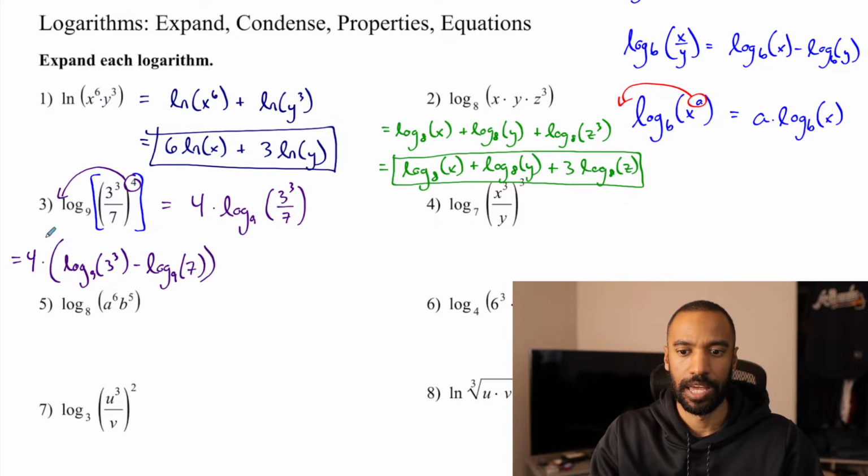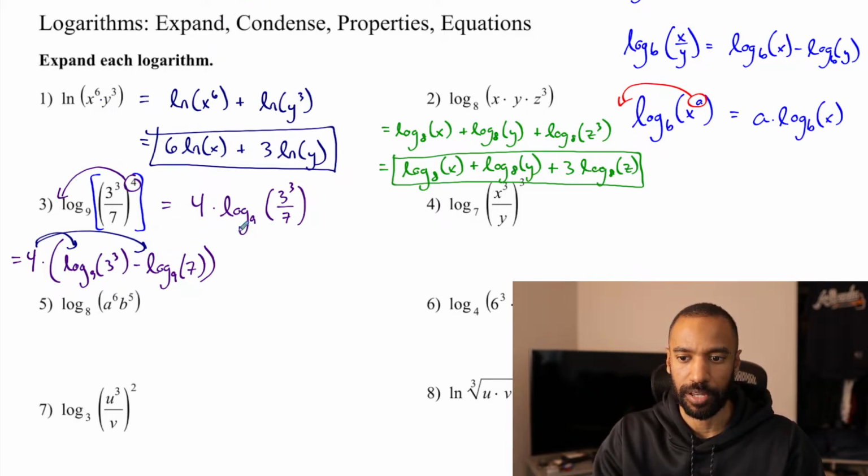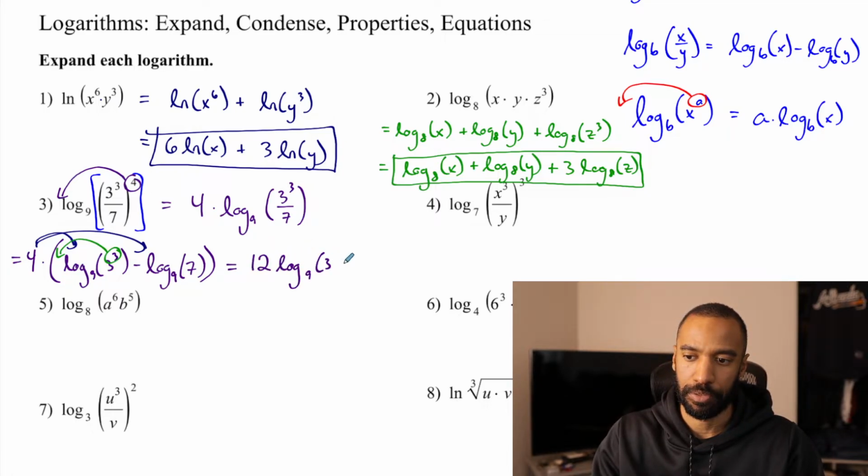4 is multiplying by both of those, right? Not just one of them, it's that whole thing. So you can distribute the 4 into both of those. I shouldn't have any parentheses in this thing outside of what I'm taking the log of. And we got to pull the 3 outside of this as well. So what happens when you pull a 3 outside of the log and you multiply 4 by that log? That's 4 times 3. So right here, instead of just writing 4, instead of just writing 3, I'm going to write 12. Hopefully that makes sense, doing those in one step just because of my space. Log base 9 of 3 minus 4 is distributing there, 4 times log base 9 of 7.